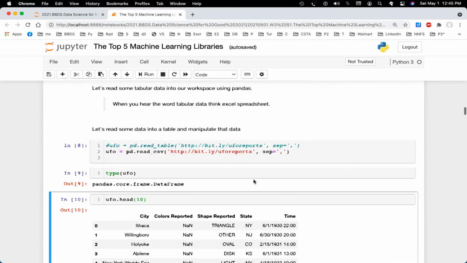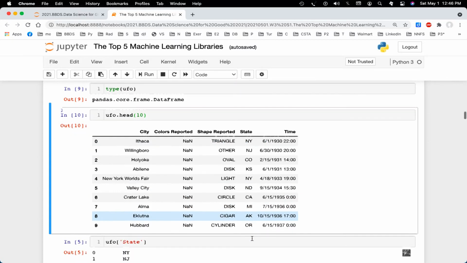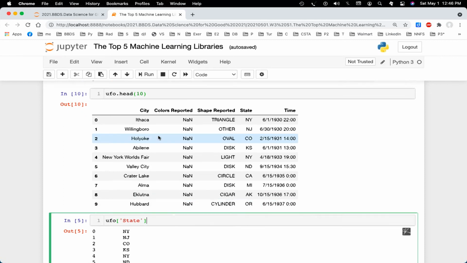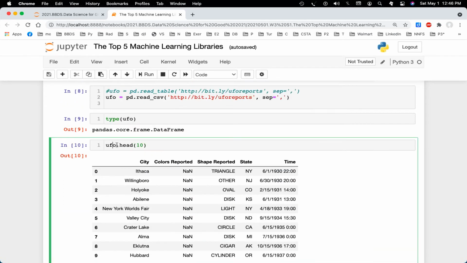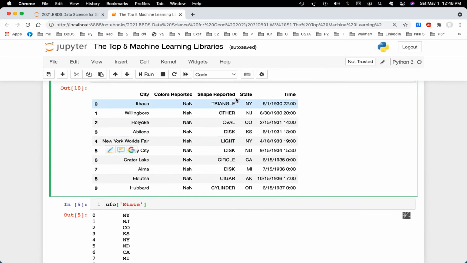So can you look at one particular column? Yeah, I want to look at the states right here. The state column. They all should be the same data type. What do they look like? I don't know. They all look like strings. And they all look like 2 letters, but it doesn't have to be. So let's look at the states. So you said UFO, this object-oriented program. You said UFO dot this, UFO dot that. Well, what else can you do? You could say, hey, let me look at the state column. This is what Pandas allows you to do. You don't have to say state.